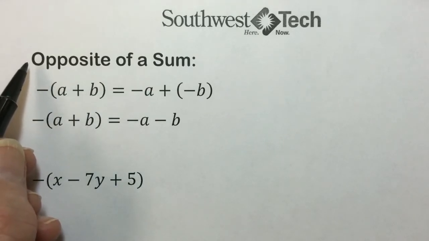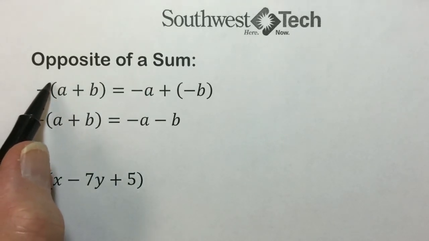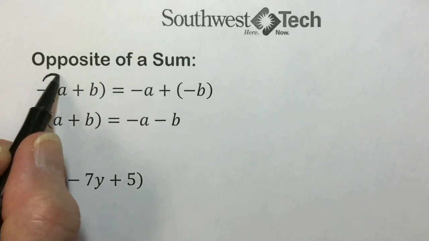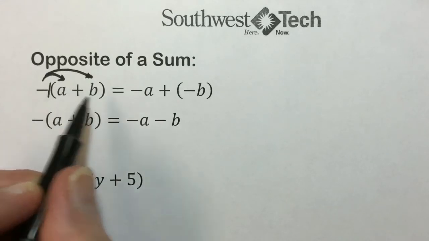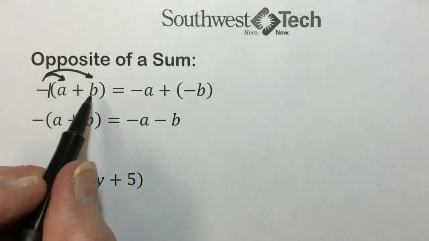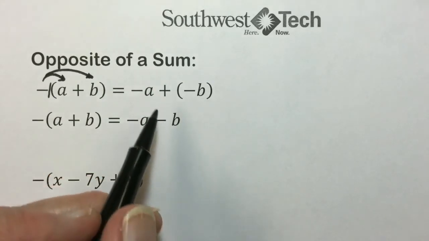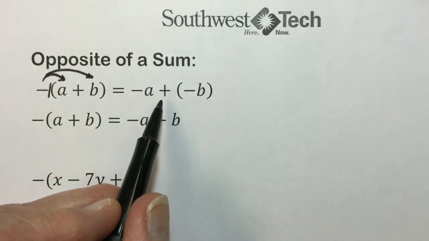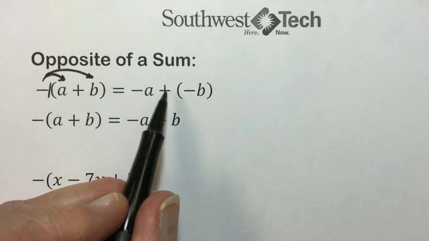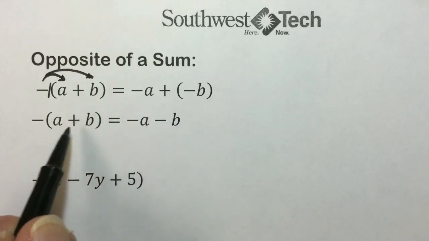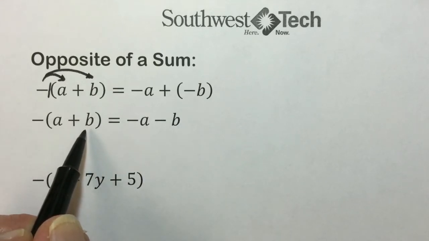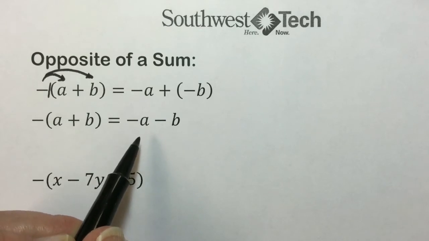The result is the opposite of a sum. This is shorthand for negative 1. Multiplying across the sum results in negative a plus negative 1 times b, or negative b. Using the rule of subtraction, we can replace plus negative b as simply minus b. If you look at what we had within the parentheses, we have the opposite of a sum being the sum of the opposites.